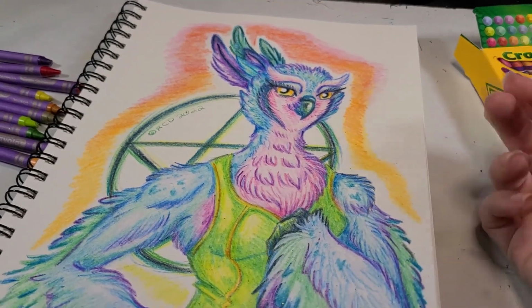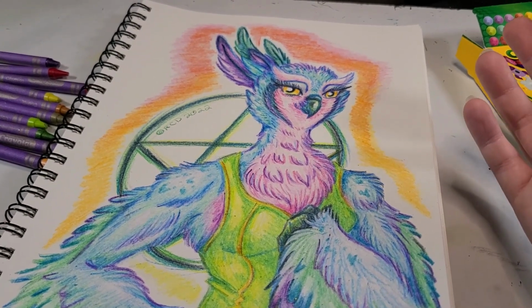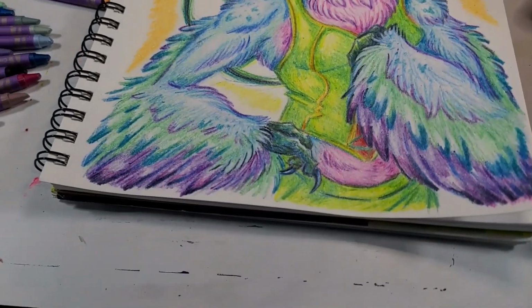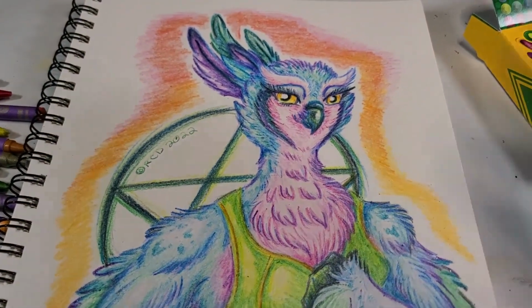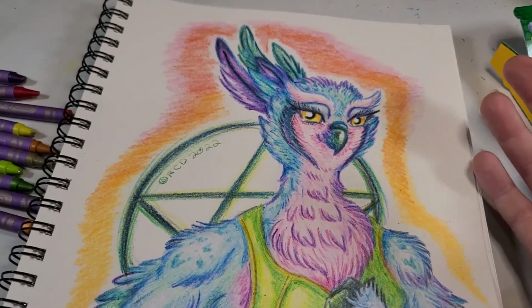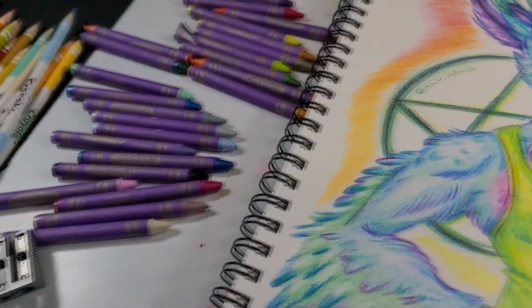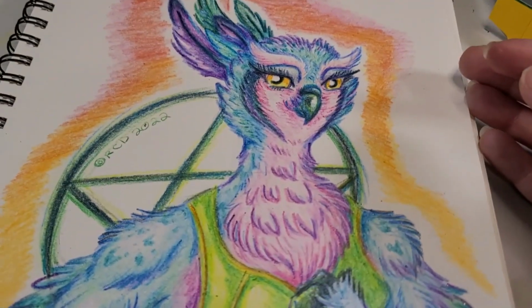Yeah, that about sums it up. I was just having fun. Like, I don't know if my owl lady here could actually fly with wings like that, but you know what? I don't care. It's fantasy. Suspend your disbelief. I was just enjoying playing around with all the bright colors. Yeah, what more can I say?